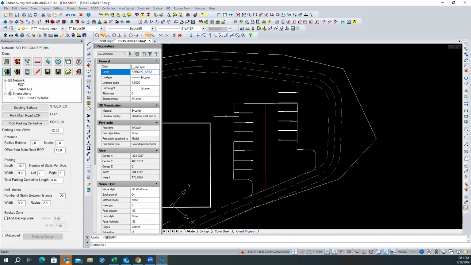So why does it not? All right, let's see. Parking lane width.